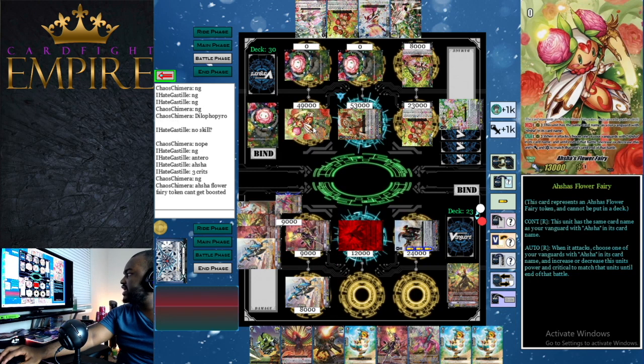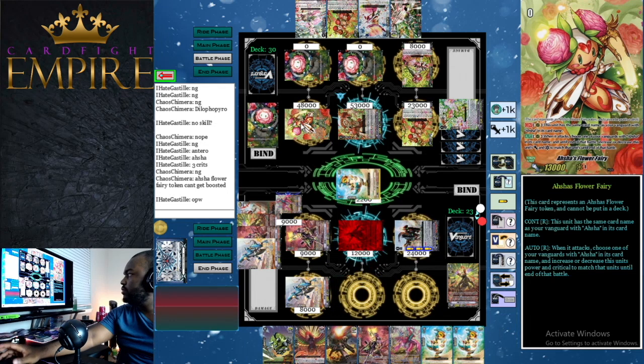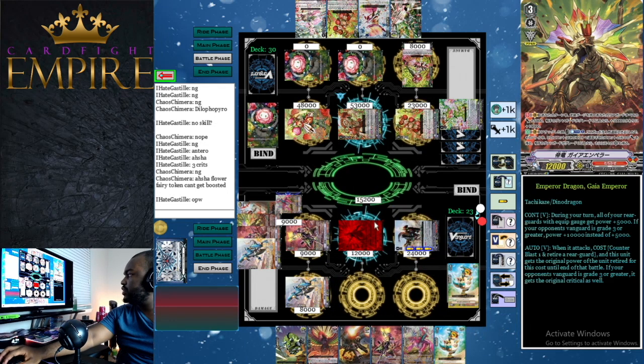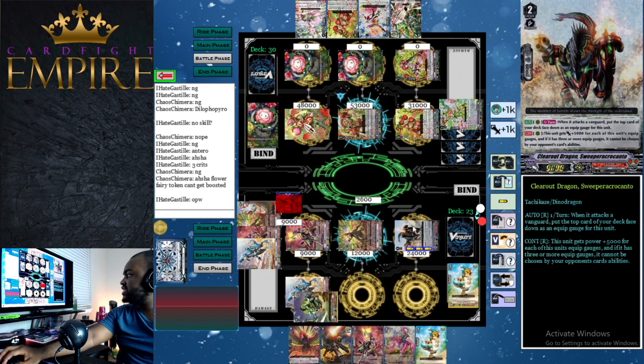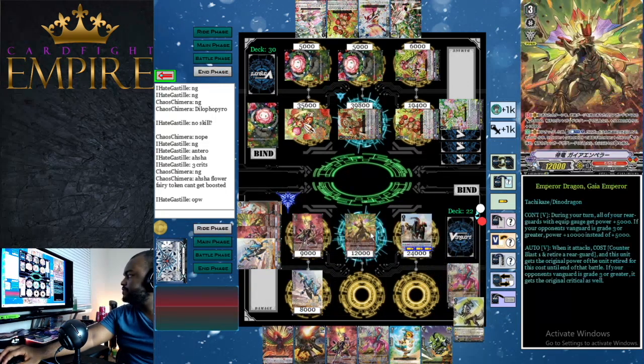And then he attacks with Asha Flower Fairy token, which I told him can't get boosted, or it can, but it won't matter for the power. So we block with 2 heal triggers. And then he attacks 31k to our rear guard, and then we just let it go.